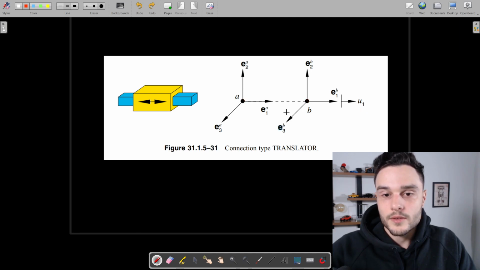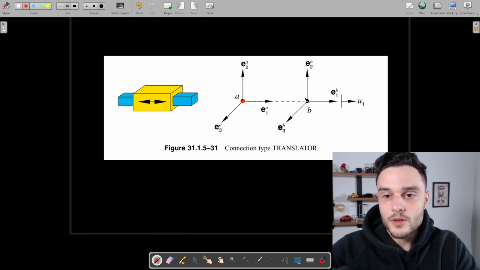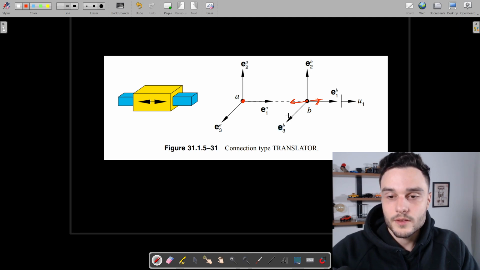Okay, so this means that, for example, if node A is here, node B can displace in this direction or in this direction. Okay? But it cannot displace in this direction or in this direction.